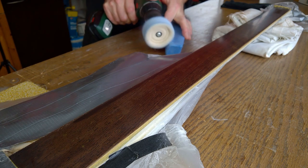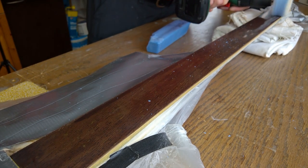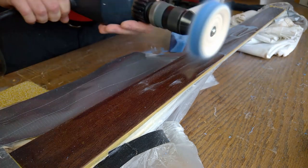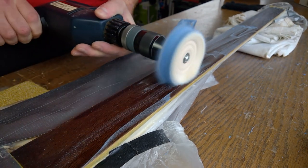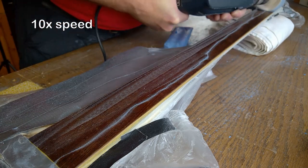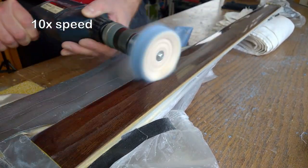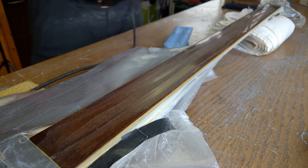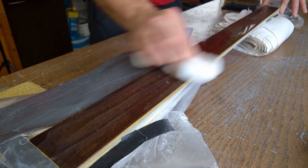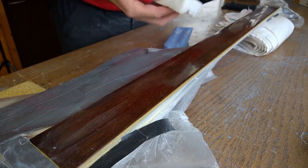Apply the buffing compound to the buffing wheel and go to town. I quickly remembered that battery-driven drills just don't have enough juice for this kind of job — after draining three batteries in two minutes, I switched to a line-powered drill. Oh yeah, that's more like it. I used two buffing directions perpendicular to each other, not just one. I can't tell you if that's really necessary, but the result is nice, so it doesn't hurt. Eraser sponges like this one are made from melamine foam — you'll find them under product names like Magic Eraser. Car workshops use them for removing buffing compound residue, so that's what I'm using them for too.